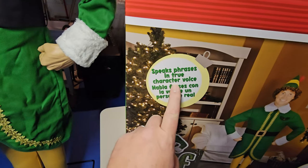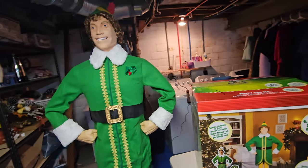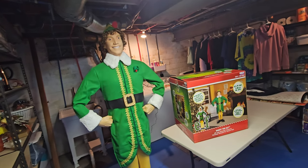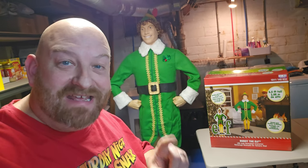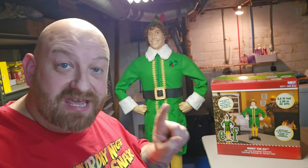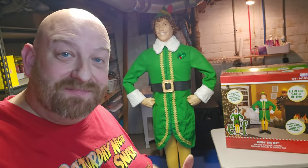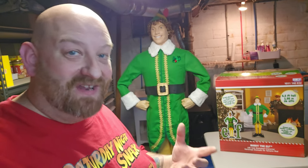Speaks phrases in true character voice, and that is true. You guys heard him. It is Will Ferrell's voice on there, and he says a lot of the phrases. So there he is, creepiest animatronic ever, Buddy the Elf from the Elf movie. Make sure you guys stay tuned because he is going in the movie room for part of the Christmas makeover for Christmas Saturday Night Snack and a Movie for the next month.